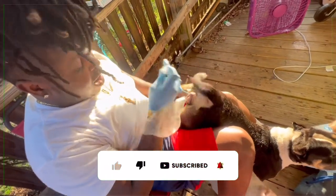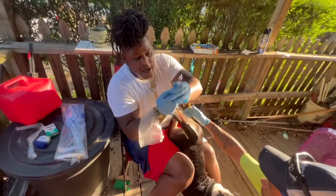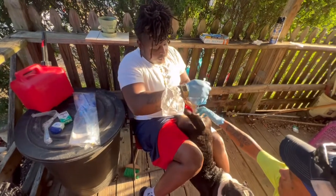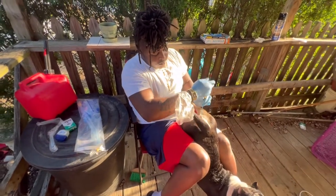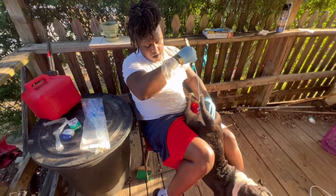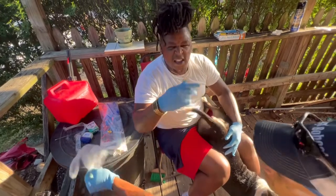And then I already did the air, but when you get done, you want to grasp, slide it back a little bit, and just pump a little air in there, just so it'll push it in there a little more farther. Bring that out of there slowly. Then hold up for about 30 minutes.